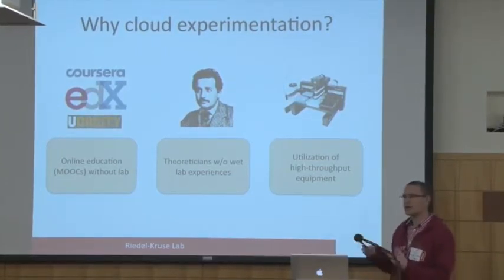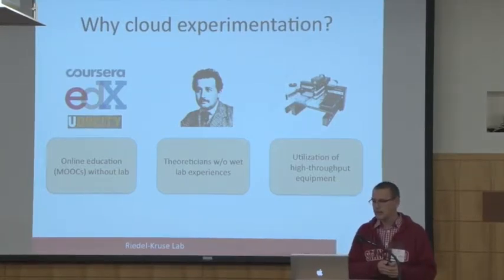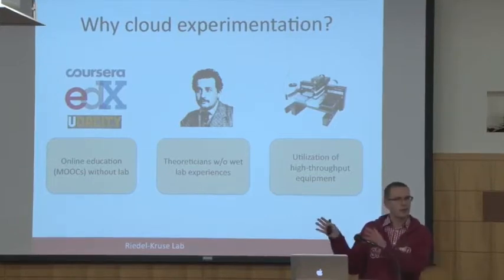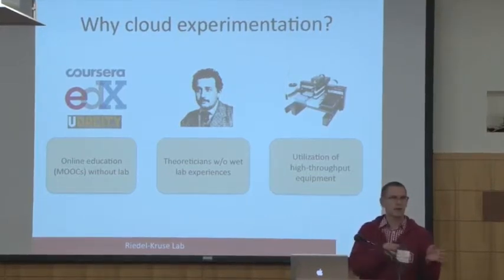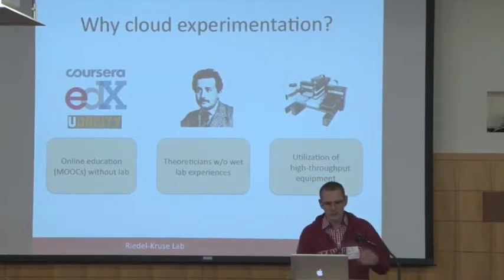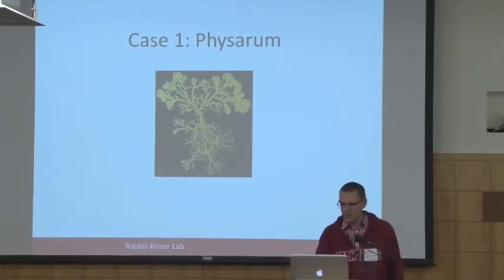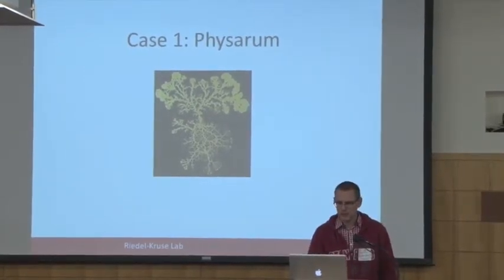And then there's also a more practical aspect in the life sciences. We have increasingly more high-throughput equipment, which is very expensive and somehow centrally localized. Why can't we open this up? Instead of one person running 100,000 experiments in one of these machines, why not have 100,000 people running one experiment each? Right? Those are the kinds of questions we ask. And what I want to tell you today are some rather small-scale prototypes and what we can do with those, primarily in education.